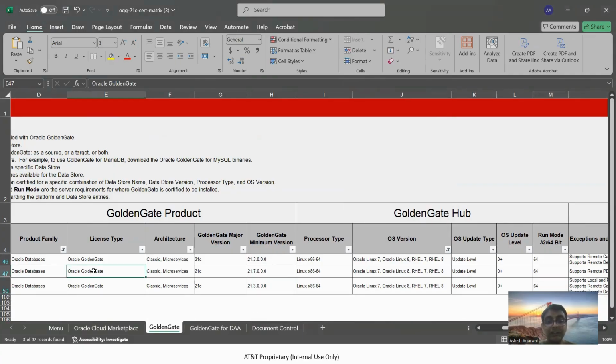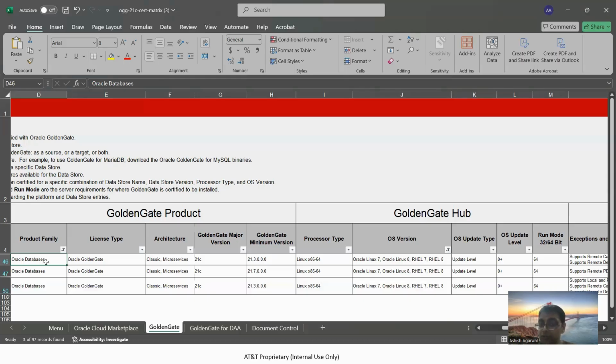If you see here, this GoldenGate version supports the Linux platform. It supports Enterprise Linux 7, RHEL 7, and it supports the Oracle database, right? So basically 21C will be supported in our particular environment.